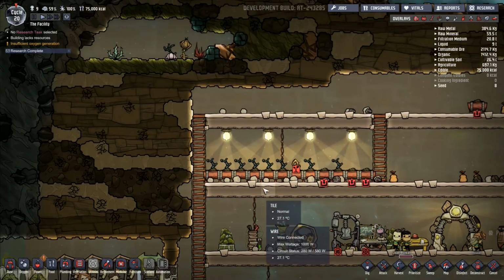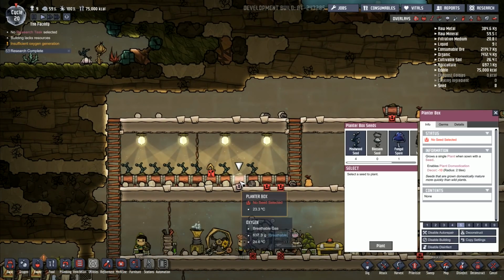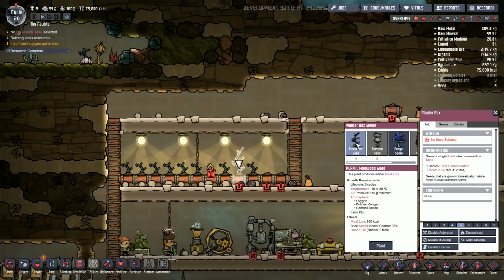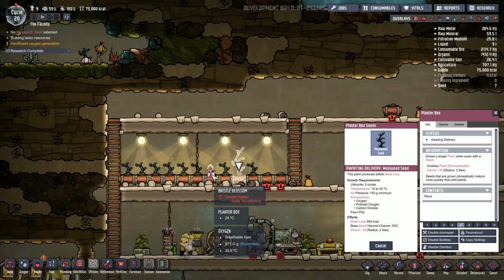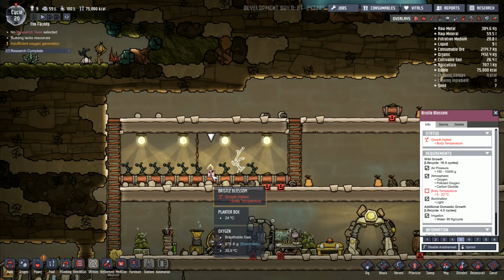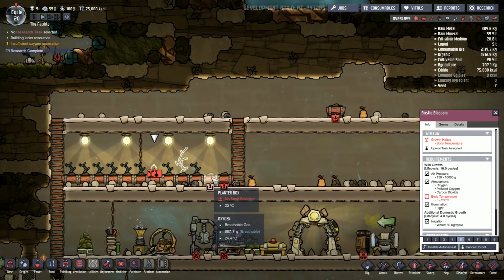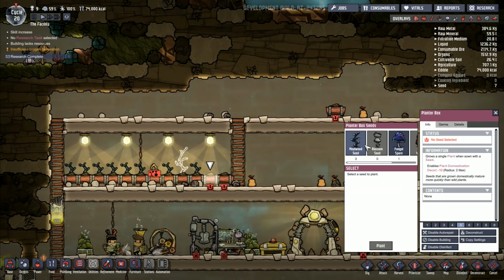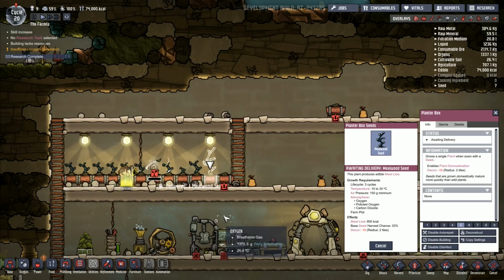They got the muck fruit there. We've got these mealwoods. They're all growing quite nicely. Planter box, I've got nothing assigned. I can stick another mealwood seed in there. This one here needs its temperature to change. So what I'm going to do is uproot that one, and then put some more mealwood plants in. I can go here. I've got another mealwood seed there. I can plant that one. You can get loads of mealwood.